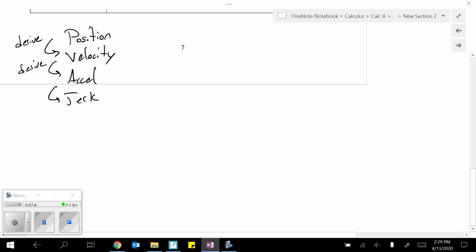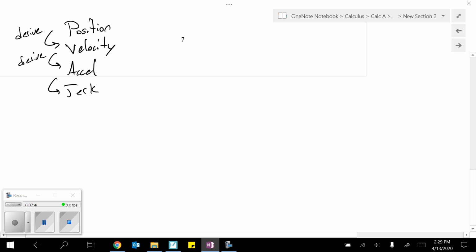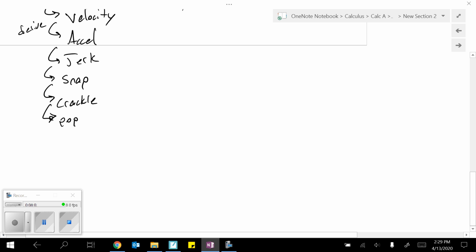We can actually keep going down this list for a long time. If you're curious, the next ones are like the Rice Krispies. They go snap, crackle, and pop. And well, if that's just not enough for you, the next two are your favorite dance moves. Actually, I probably shouldn't say that. I bet that could get me in trouble. They are the lock and they are the drop. So those are the next two. But no one ever calculates them out that far. That's ridiculous. But they do exist.